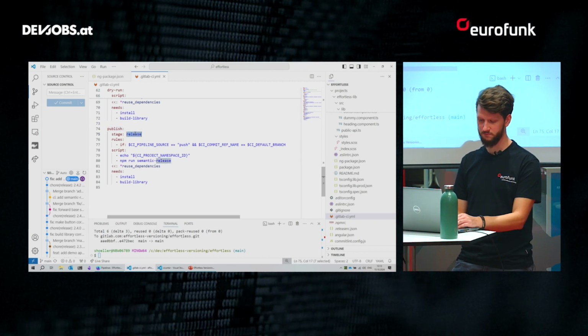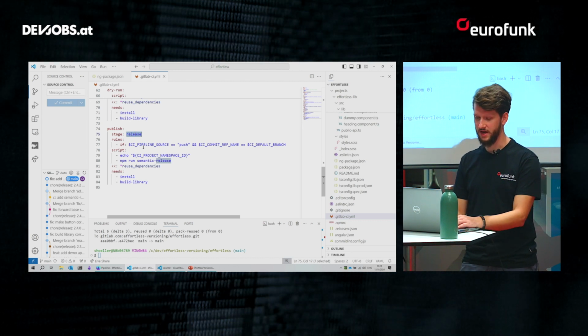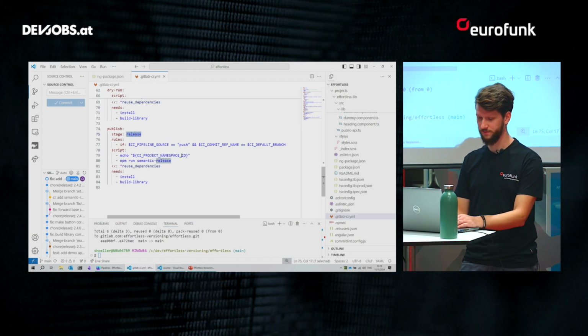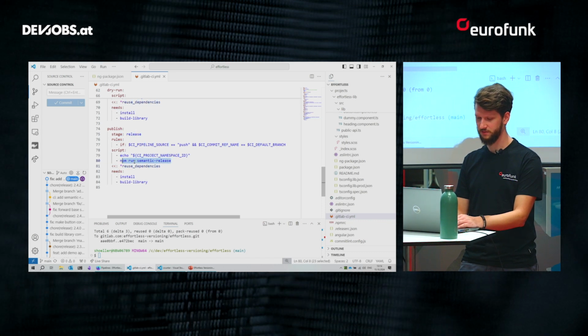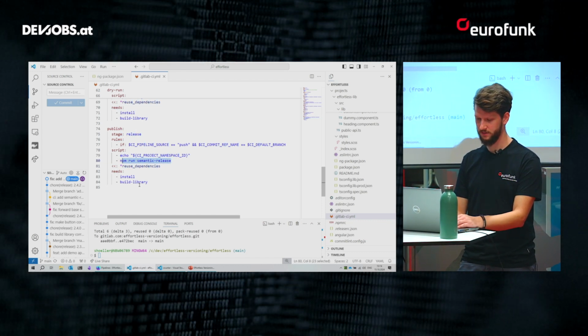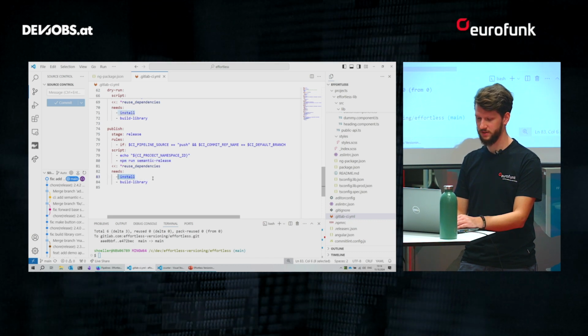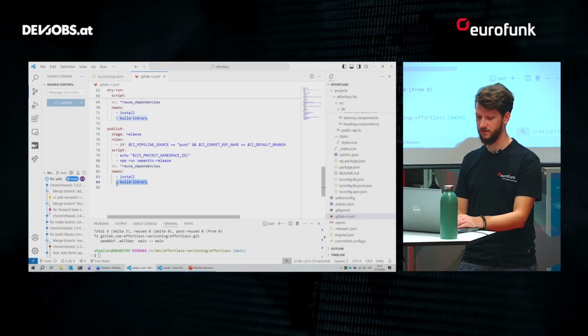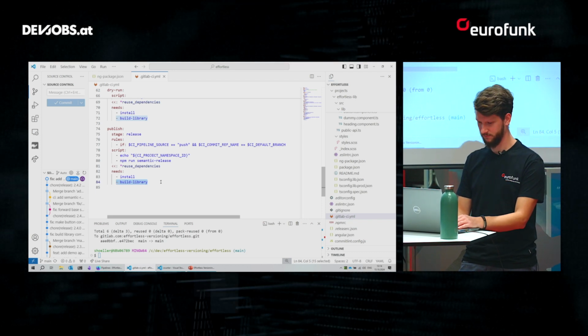This is started at the release stage. And what do we do here? Looks very simple. We just run semantic release, which needs the install job from the dependencies and the output from the build library. And that's all.